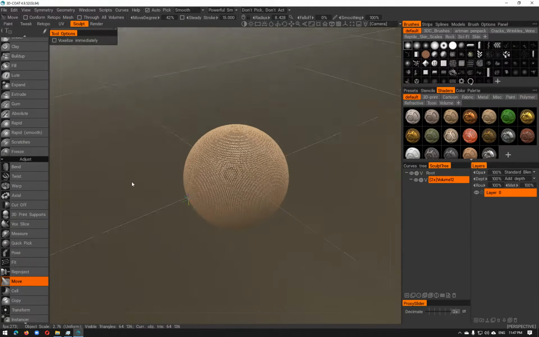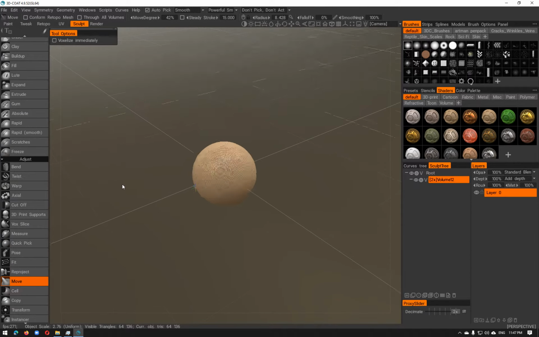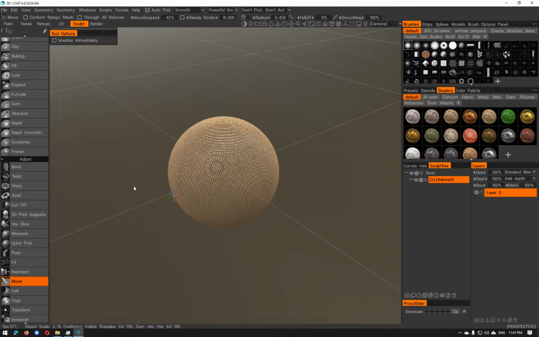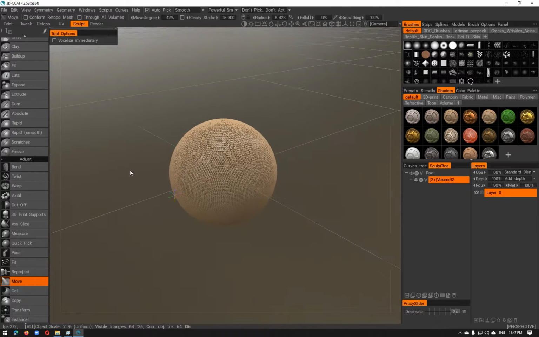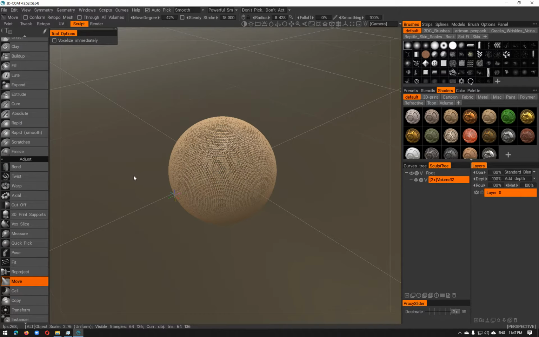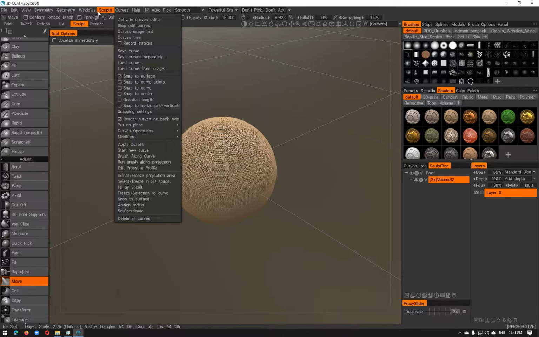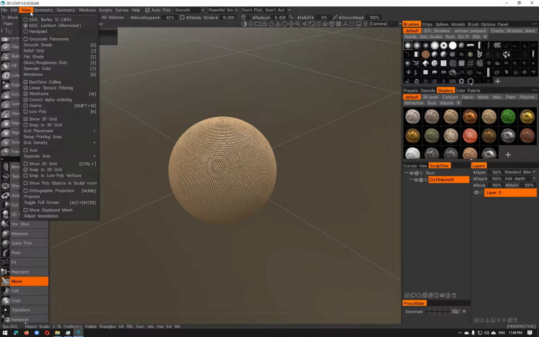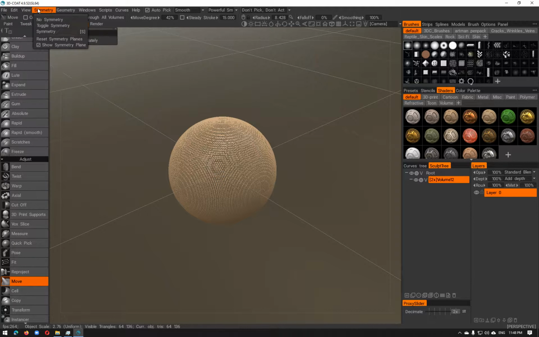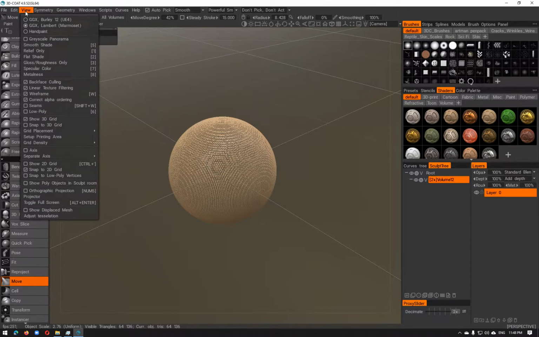Navigation is the left mouse button in the empty space, middle mouse button in the empty space, and right mouse button in the empty space. Or you can use Alt as well if you are a Maya user, so you get used to this option of interaction.